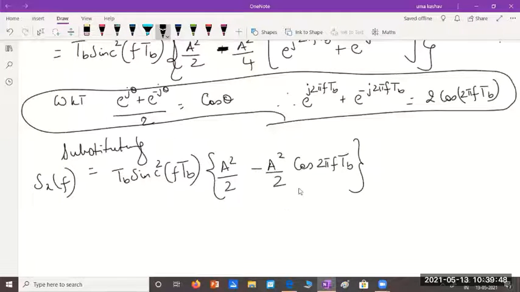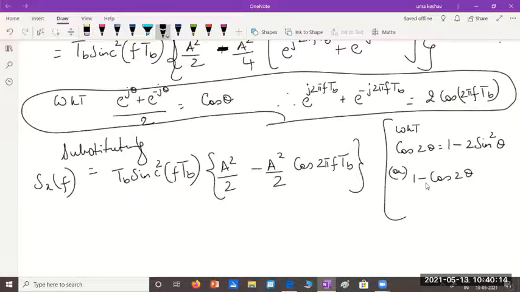So what is 1 minus cos theta, or 1 minus cos 2 theta? What is cos 2 theta? All trigonometric identities we are using here. Cos 2 theta, I can write it as 1 minus 2 sine square theta, or 1 minus cos 2 theta can be written as 2 sine square theta. Is that okay? Yes or no? You are familiar with these identities, right? Yes, ma'am. Substitute that. I'm just trying to bring it to one standard form, that's all.